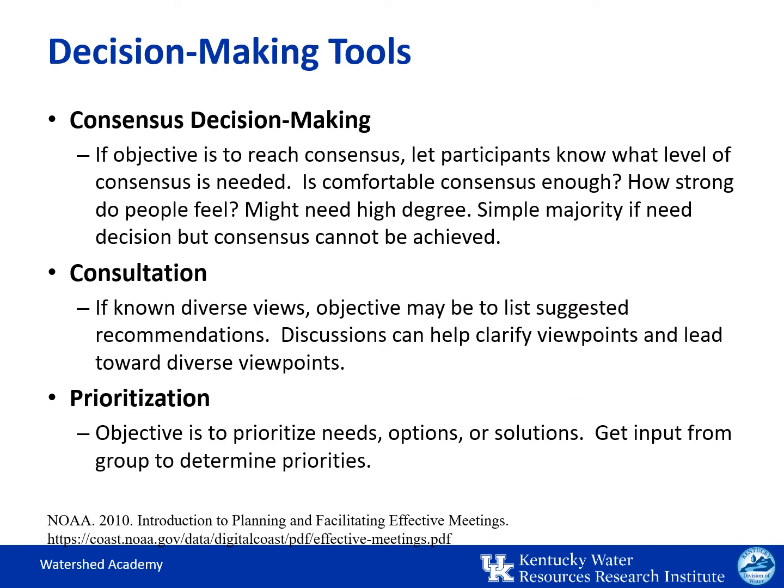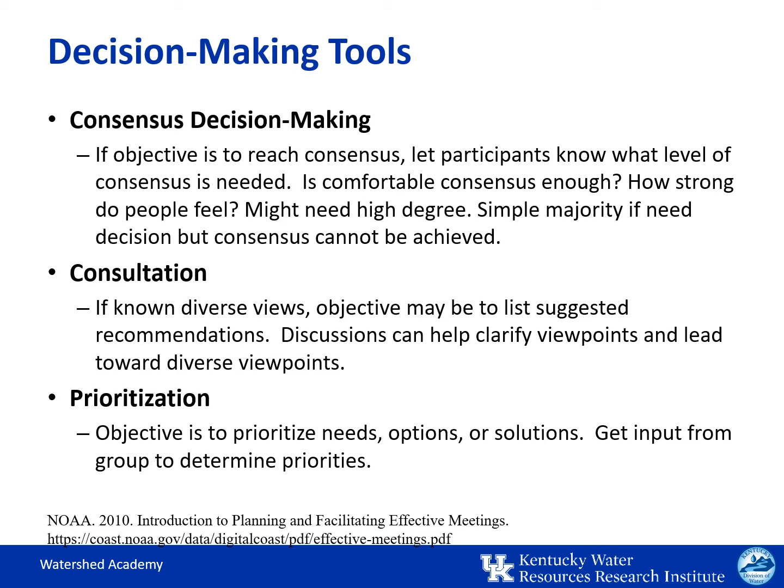When it comes to making decisions in a meeting, you need to have a clear idea of what level of agreement is necessary and how to achieve it. This may depend on the nature of the decision and the passion of the participants. If you can't build a group consensus but need an immediate decision, a simple majority vote may suffice. But oftentimes you want to have total consensus on a decision.